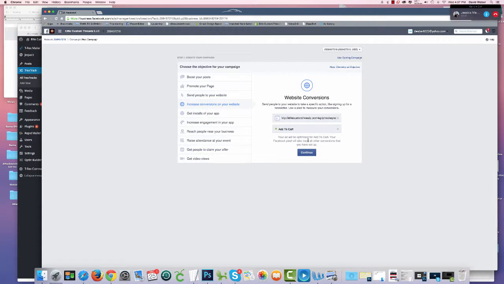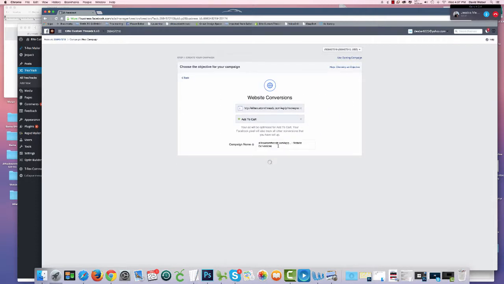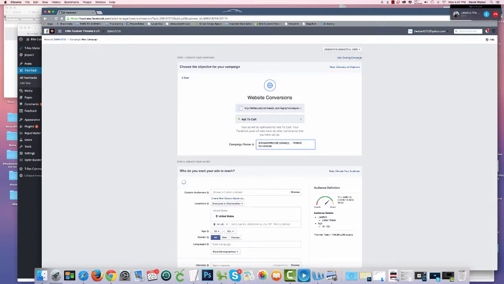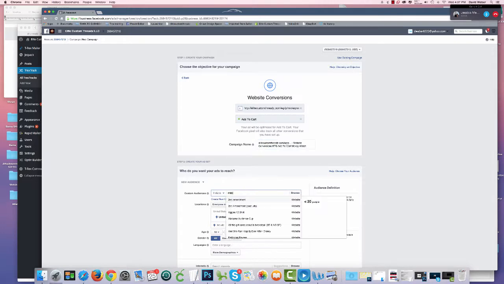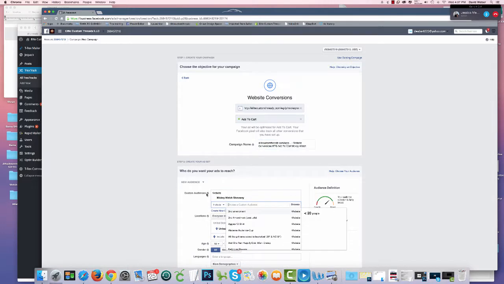We're optimizing for, rather. Let's say retarget, add to cart, Mickey Watch. And then we'll choose our audience already set up, Mickey Watch.